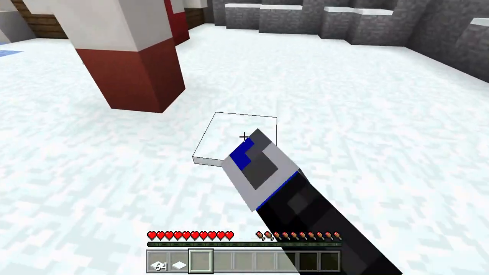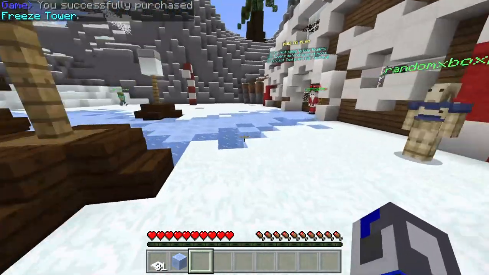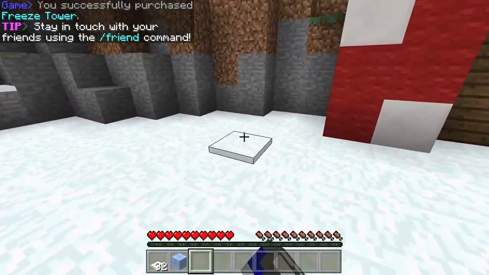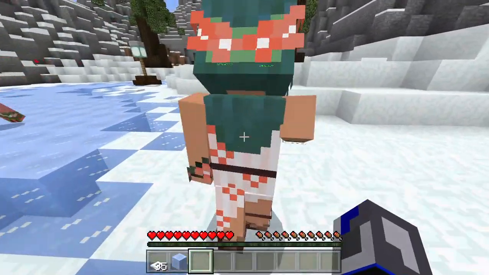Anyway, I got a lot of snow now. I got like a stack of two, so let's go with your boy's freeze tower. I'm pretty sure the Grinch's cape looked like that. I haven't watched the movie in a long time, but I do remember that he lives in a cave or something. I'm pretty sure he does live in a cave. Someone could correct me on that.